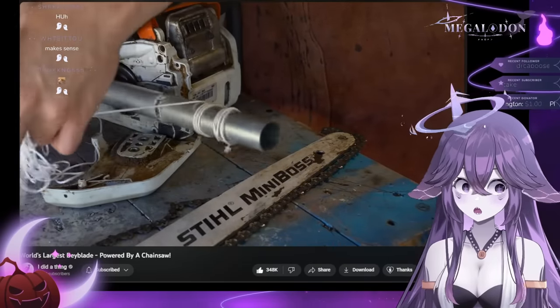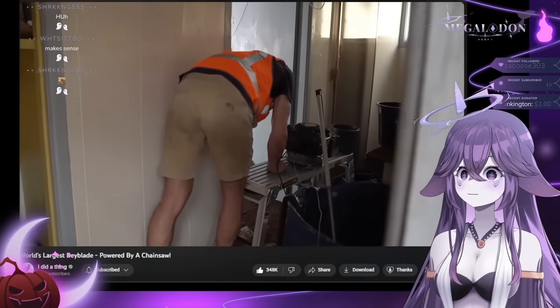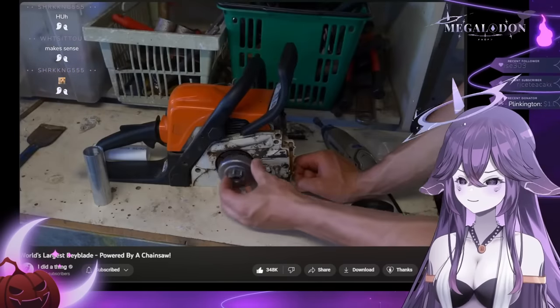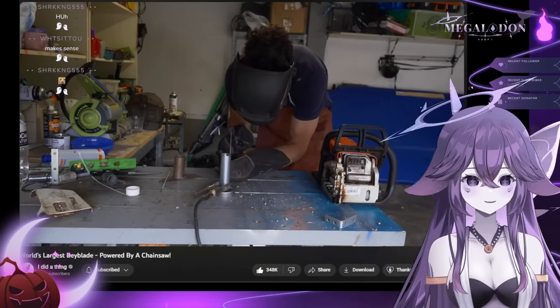And hopefully, because I have a clutch, I'll be able to start winding it slowly without ripping the rope like last time. Cable just ripped. Far out. Okay, now the first thing I got to do is weld this pipe to the second clutch that I bought. Why does he keep burning himself on it after he gets done cutting it? Bro, if it's gonna be hot, then we're close.